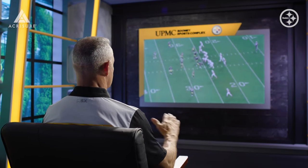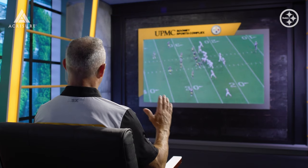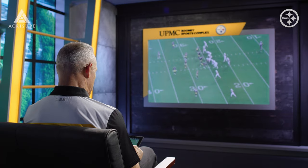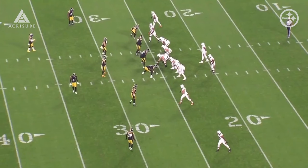There are three safeties on the field to start the game, so most people go: why are three safeties on the field, and why is Minka Fitzpatrick down here in the corner position? Minka's down here as a corner, and here are your other two safeties in their traditional spots. The reason they have three safeties on the field is because they saw the Cleveland Browns' personnel — they have three tight ends: one tight end here, one tight end right here in the slot, and another tight end wide. That's why Minka Fitzpatrick is wide.